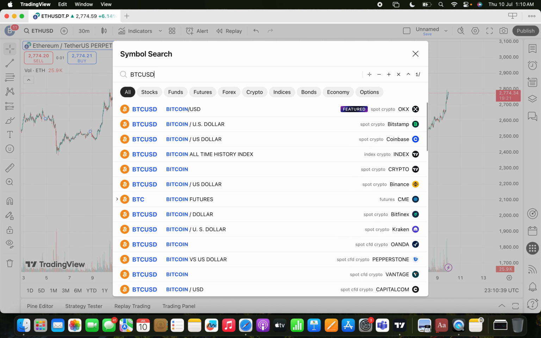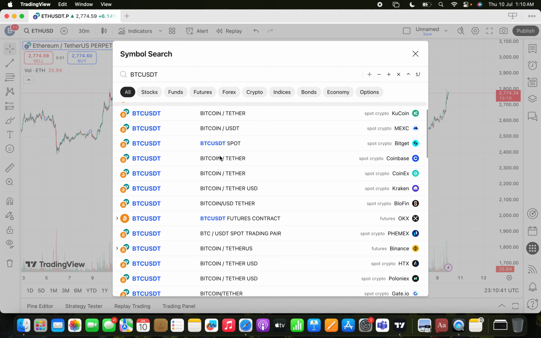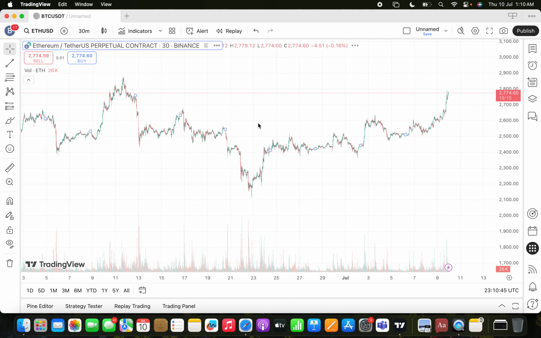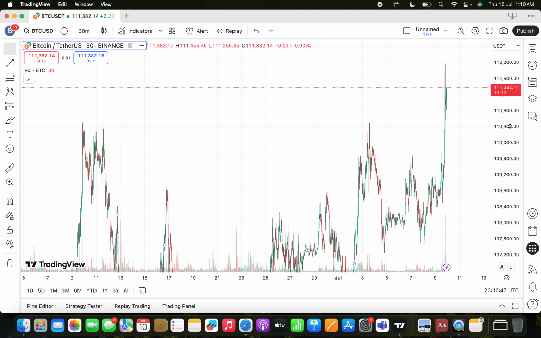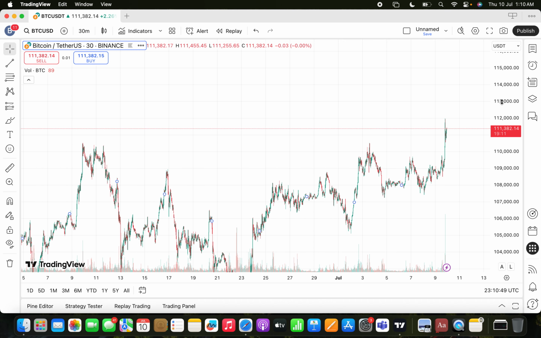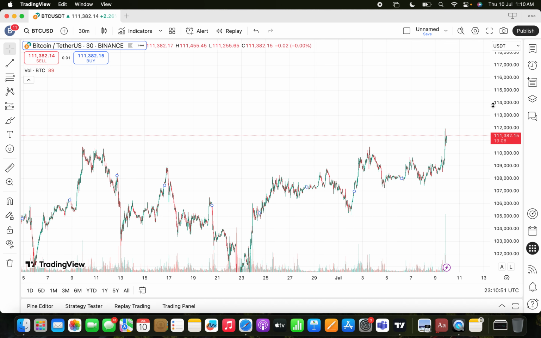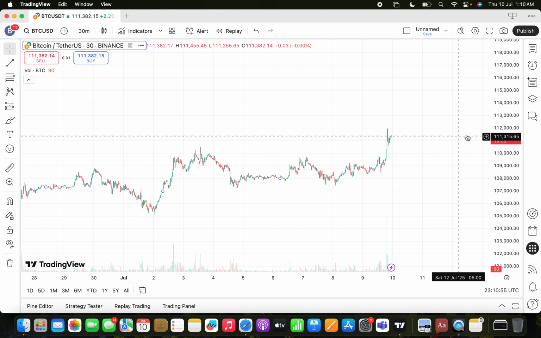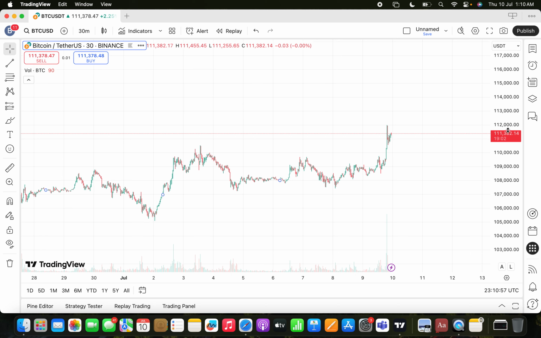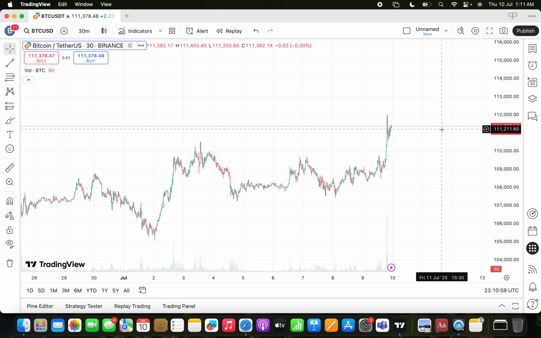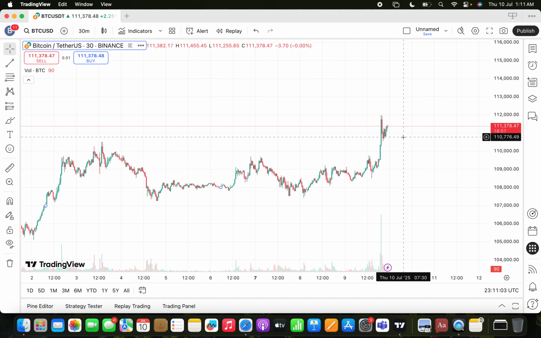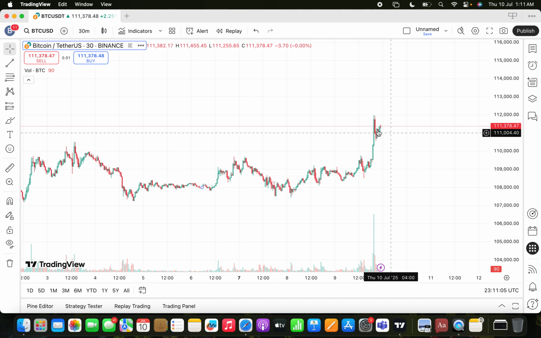Personally, I don't trade Bitcoin that much because I feel like in order to trade Bitcoin, you have to go high on leverage, and I don't do that. So I usually trade altcoins with small leverage. They have more chances of going up or down than Bitcoin at its current price. To get a 10% pump on Bitcoin now is almost impossible in a single day, but you can get that every day on altcoins. So that's why I trade altcoins.